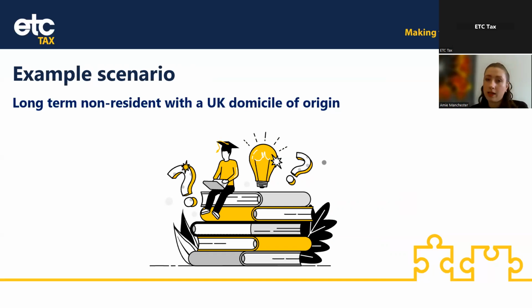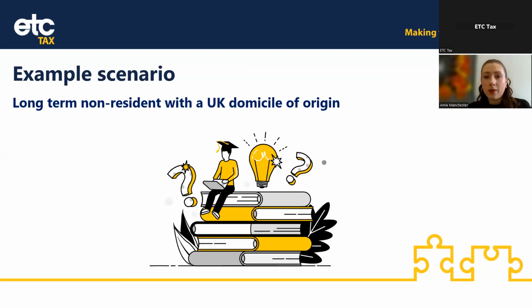HMRC would need to review all factors such as where he's spending his time, where his possessions are kept, whether he has any UK assets, where his bank accounts are located, if he's registered to vote in a particular country, where any will has been made. There is a lot of factors to weigh up. That's just a handful. For example, he would also need to prove that his permanent home is now in France. So as we know, you would need to prove all your UK ties have been cut and your permanent home is no longer in the UK.